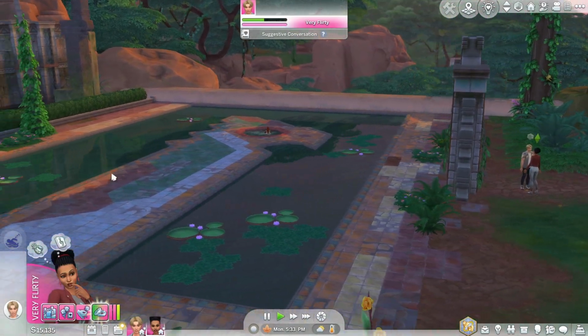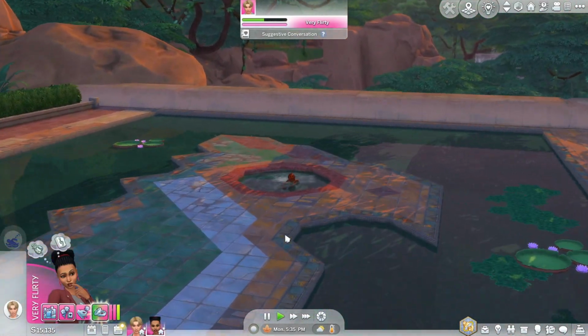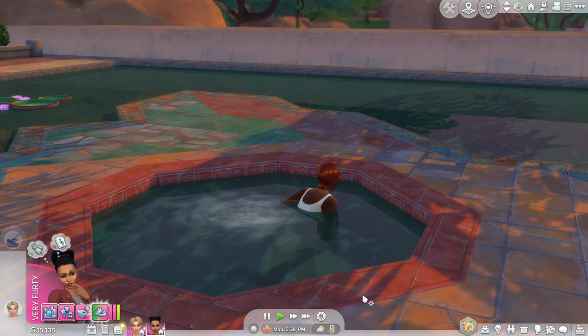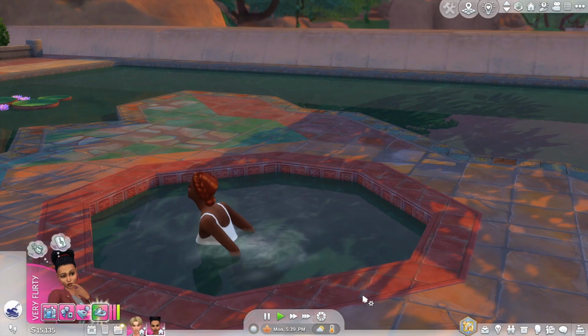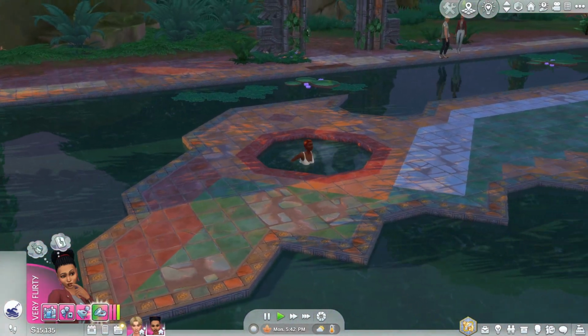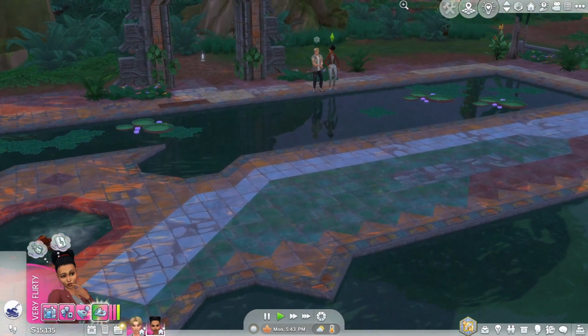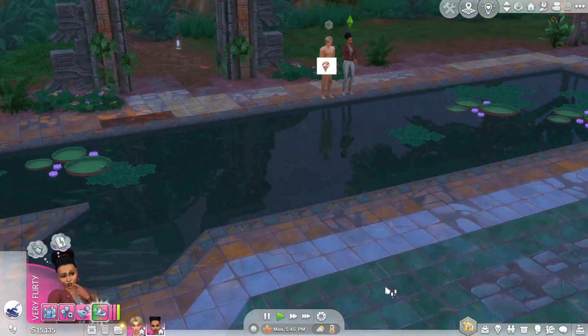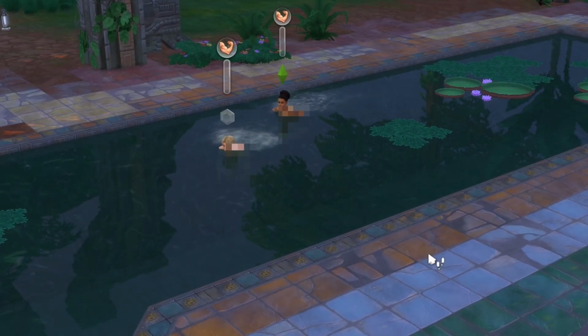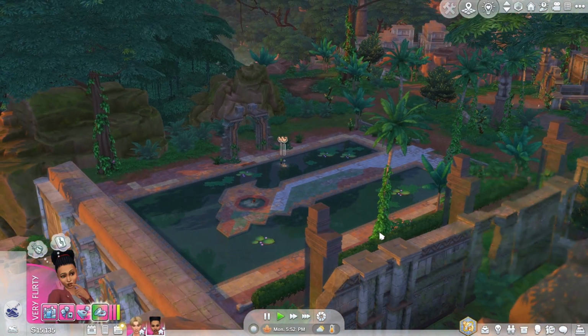Once again, we've got some uninvited spectators going around. She's having a moment though, isn't she? Are you okay there? I'm not sure. Obviously, she's off in her own world though, so she won't notice our lovebirds having a natural time in the springs. Oh, how romantic. Probably go a little further away.